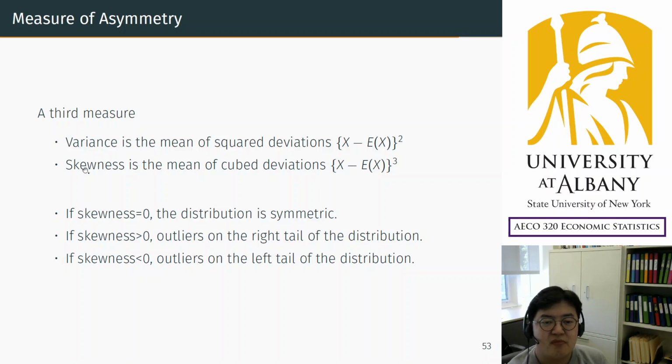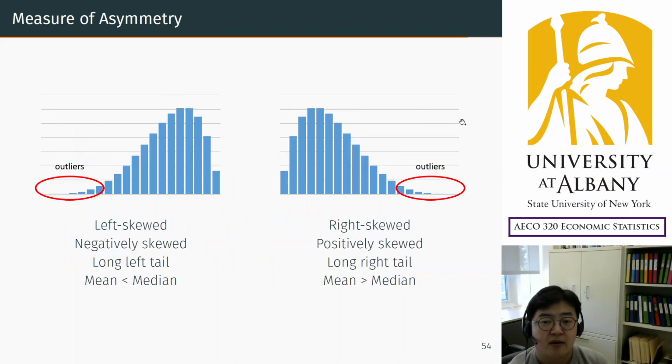So if you use a third measure, then skewness is usually the third one. So the measure of center, measure of variability, and then measure of symmetry or asymmetry. Okay, this is the idea. So visually, if the tail is long on one side, longer than the other side, then we say the distribution is skewed that way, right?